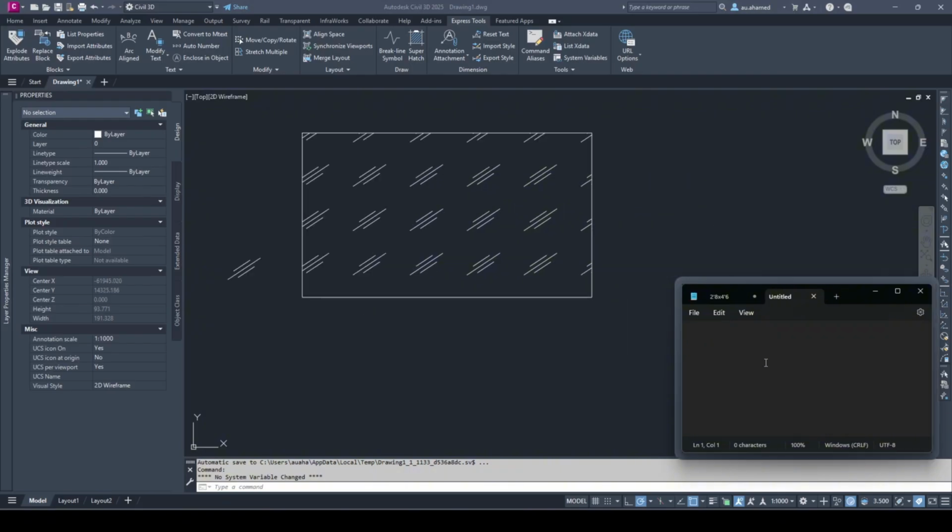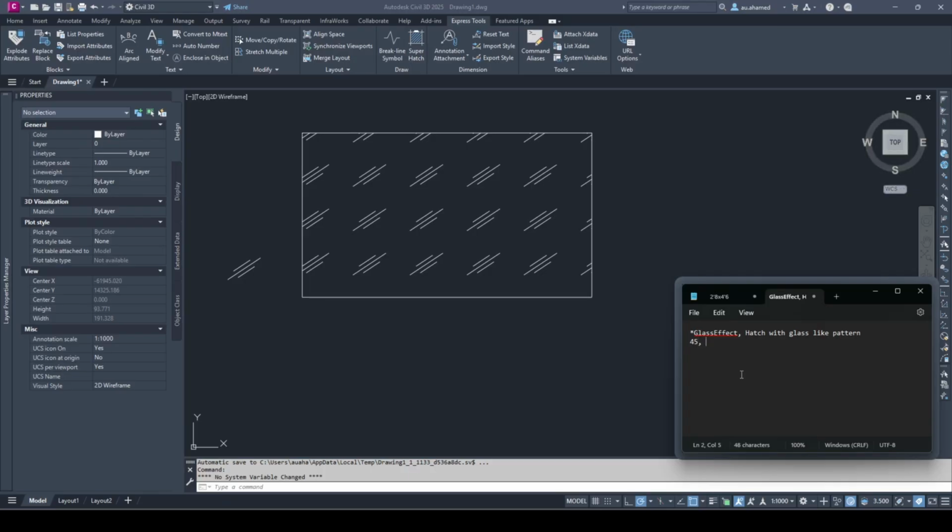First of all, we're going to give it a name. The pattern name should start with an asterisk, then the name, and after a comma, we should give a brief description here. At the next line, first we'll have to set the angle of the line. We're going to set 45 degrees.